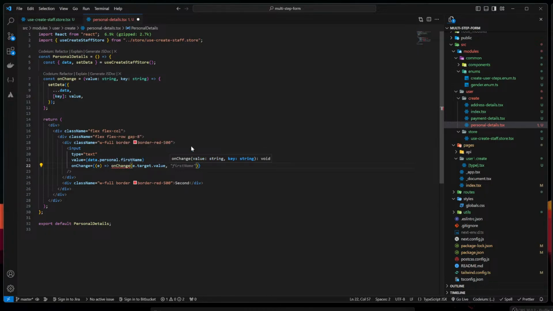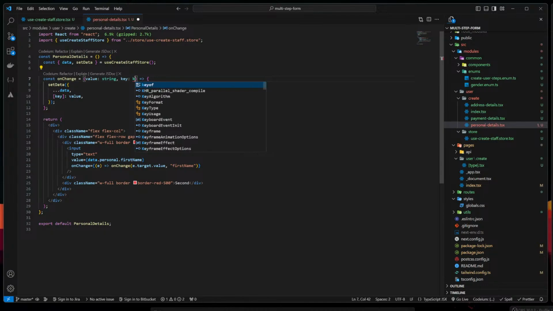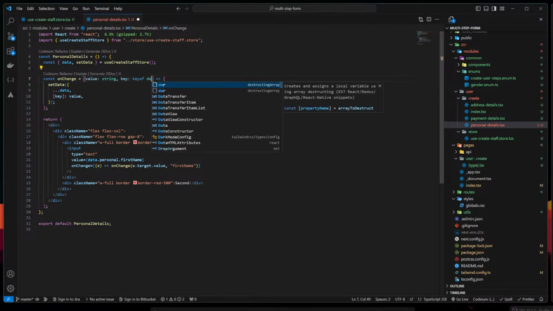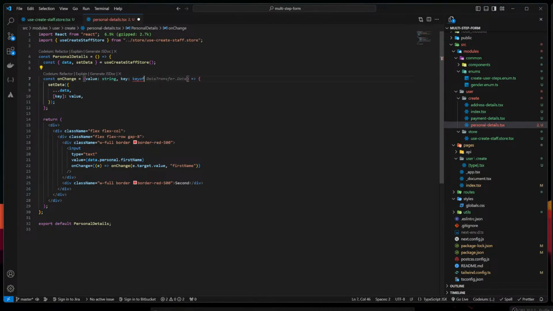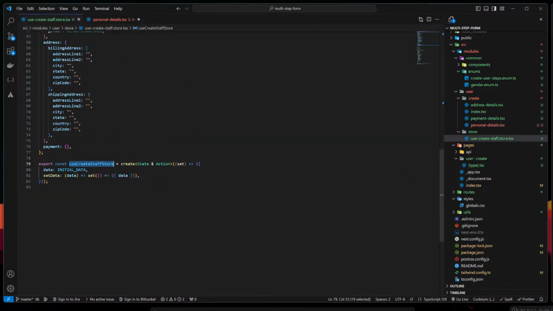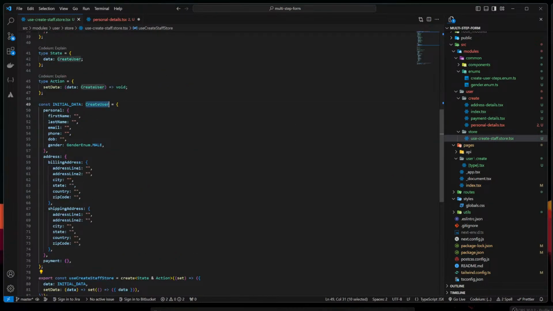First of all, we have the value, and then we have the key which we need to update here. So here we can also give a proper type, which would be keyof data. I guess we cannot do it like that. We need something else.